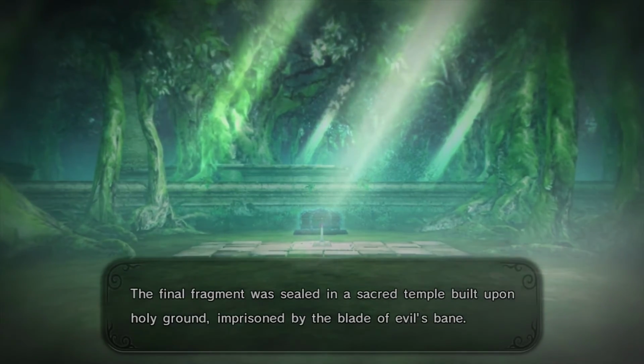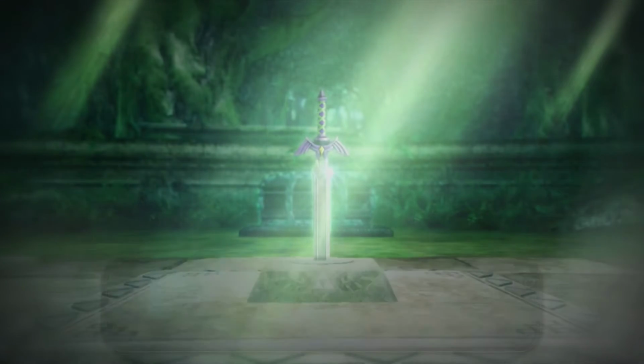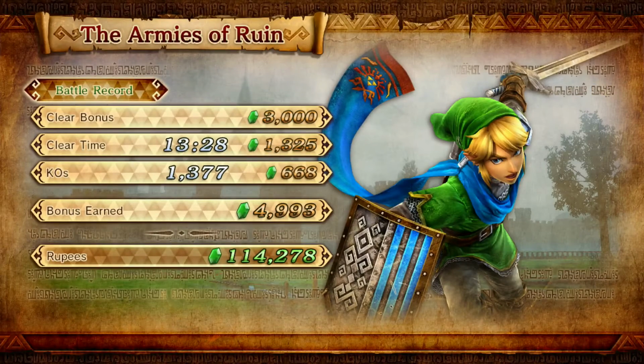So they were sealed and imprisoned by the evil Blade of Evil's Bane, which looks somewhat like a Master Sword, but it clearly is the Blade of Evil's Bane. So this is giving us some of the lore and the background, which will then set up the bit where the world ruptures into all of the other universes and there's like wibbly wobbly timey wimey stuff. But meanwhile, Zelda has been lost and we did pretty well. We got a bonus, we got a lot of rupees. Now we have 121,000.